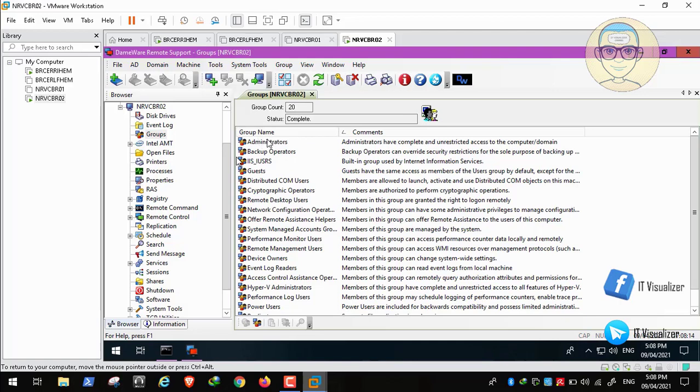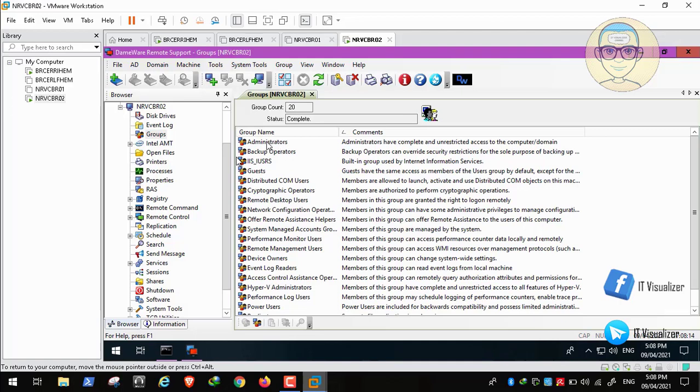So if you create any user locally on this machine and put it in this group, it will have full access to the PC. So this is the local groups. For example, if you need to add a user to a local group on a PC, you can do it from here. Someone is telling me you can use a group policy to do this. Anyway, you can do both, but this is a very simple way to access it.